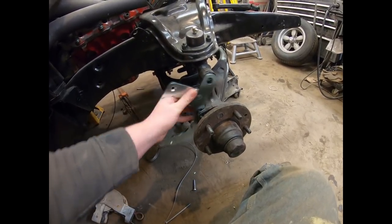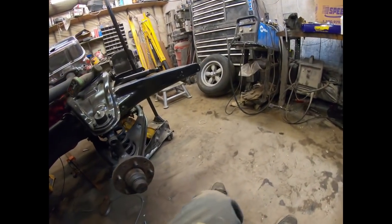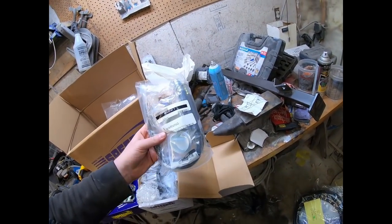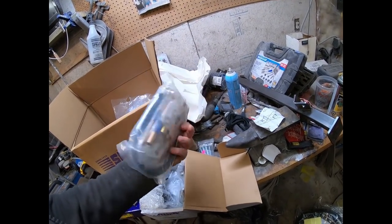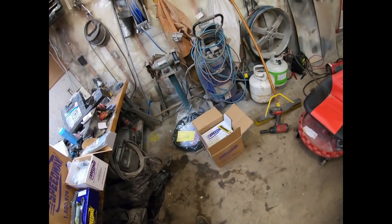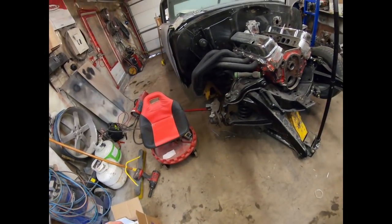It's a pretty simple little setup. You pull that off and it's got all new bearings and all sorts of stuff in there. It's a pretty good little kit — it's got all brand new lines, mounts, dust caps, whatever you need. It costs a few bucks, but basically the same price as rebuilding the old drums with new drums because they're so expensive.